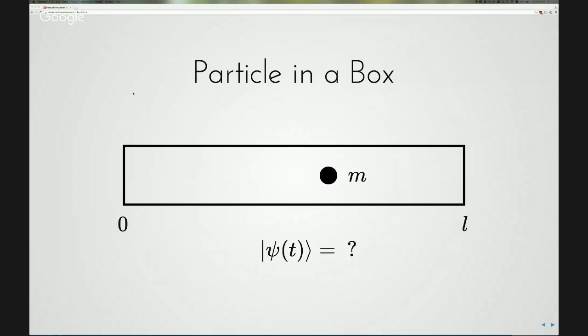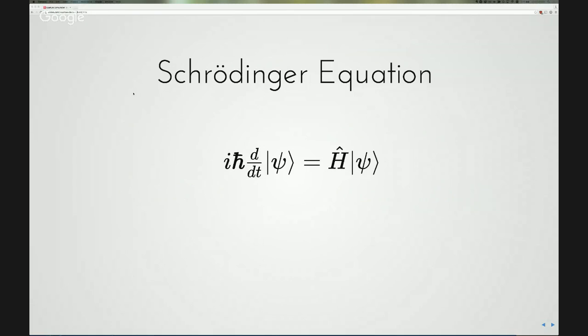It's a really poor model, but it gets the order of magnitude right. So I wanted to use this example to show you how you would realize it and how you'd be able to control a qubit. So we need to go back to the Schrodinger equation.